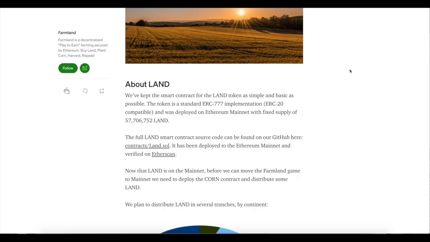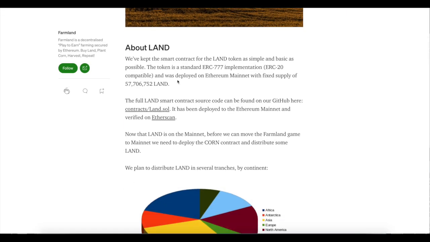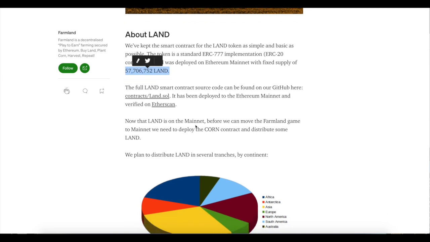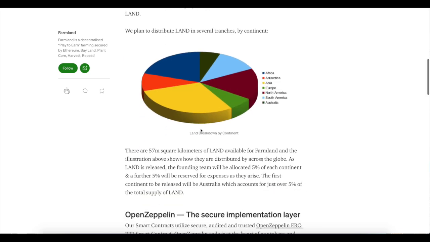Now let's go and get back into the docs and let's talk about the land token in general. Like I mentioned to you, there's 57 million land, 57,706,752. So not a crazy amount, but there is a good amount. And here are the different destinations for the land. This is how it's broken down.